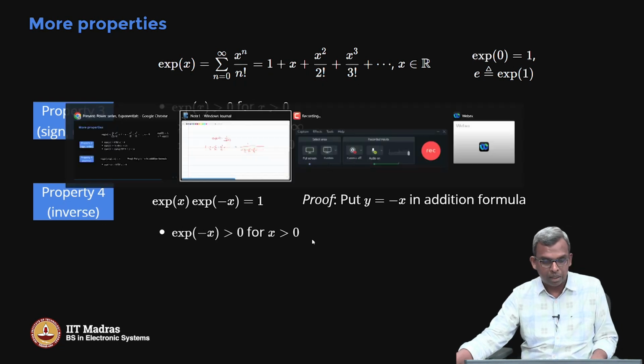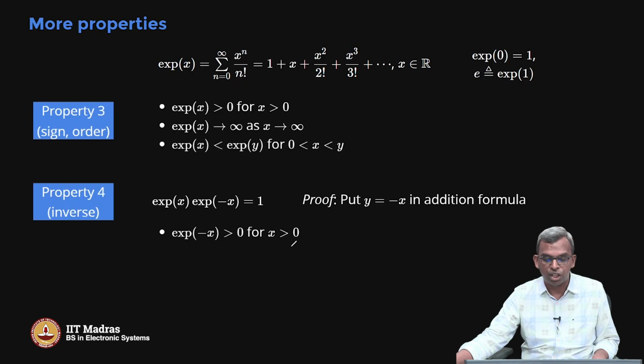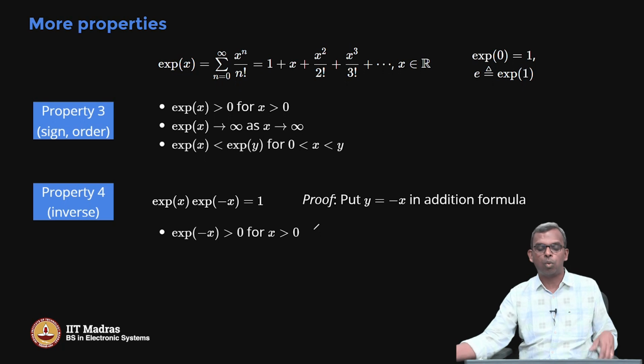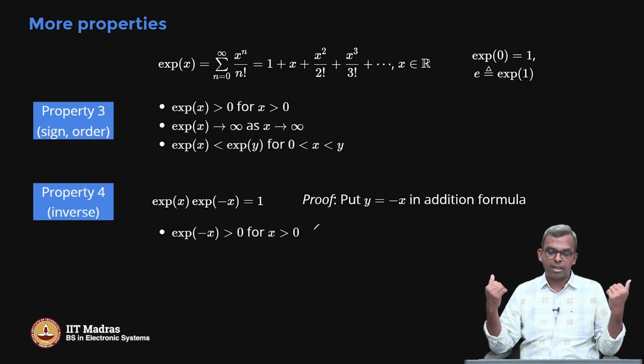So, if you notice here, exp of minus x is this guy. 1 minus x, it's got all sorts of minus and plus and minus and plus. It turns out the negative terms are all smaller than the positive terms. Something like that has to happen so that this ends up being positive. That's another way to interpret this relationship. So, exp of minus x is also greater than 0. What does that mean? For x greater than 0, it's greater than 0. For x less than 0, also it's greater than 0, right?